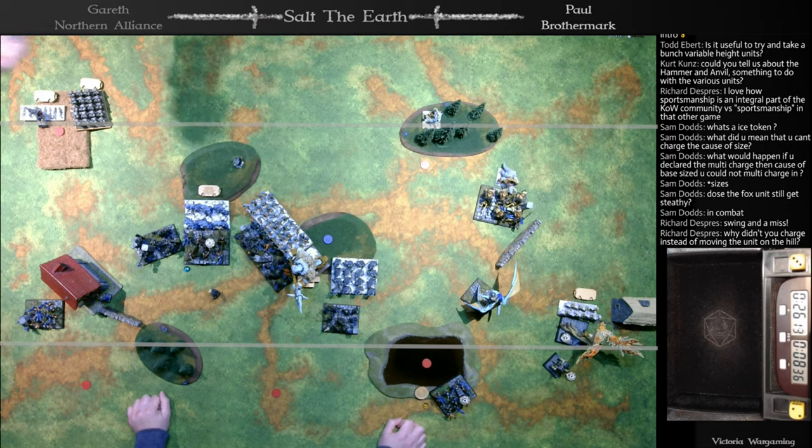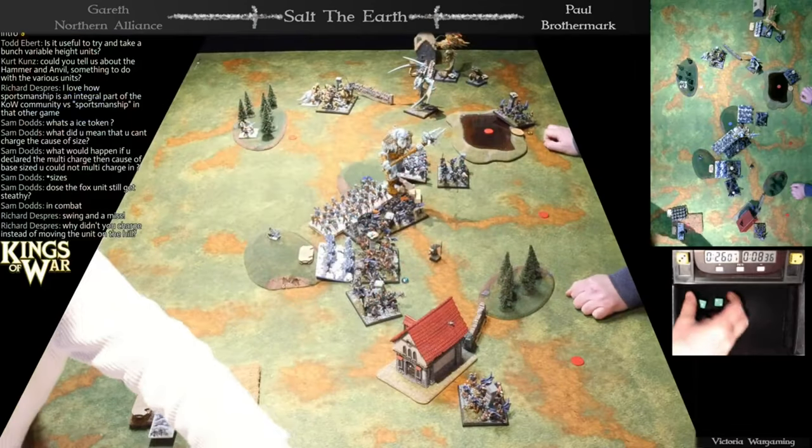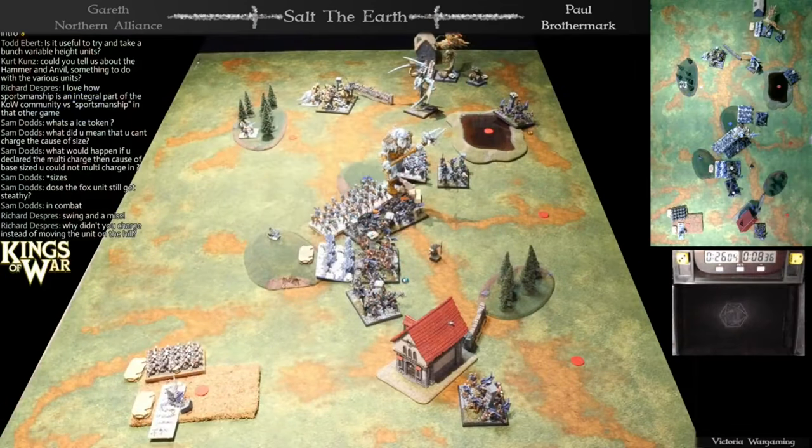So we're going to do the test on that unit that's in the swamp there. Okay. Not enough. So they're not wavered anymore, but they're slower. All right, let's do combat. Is there any combat that's more important than others? No. So we'll go left to right. It doesn't really matter here.